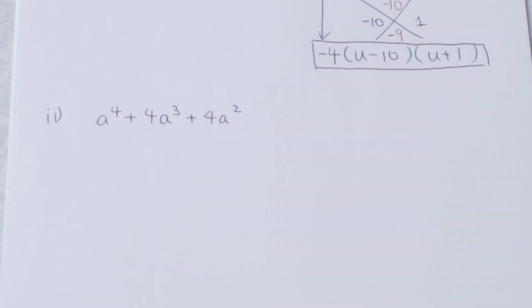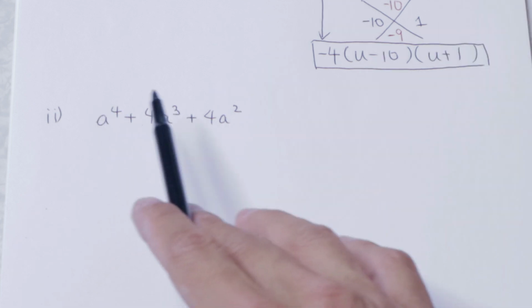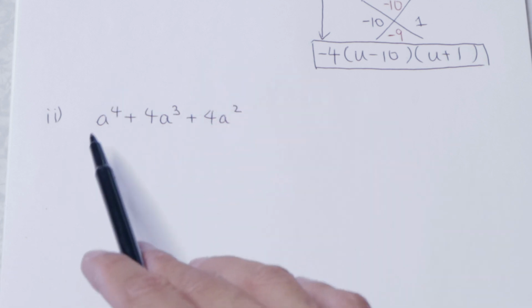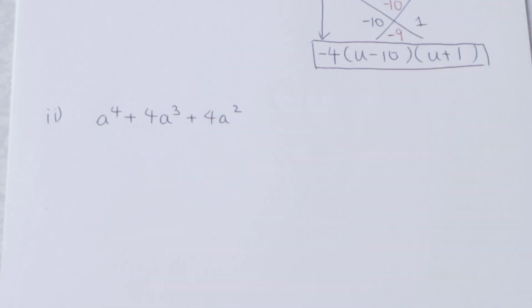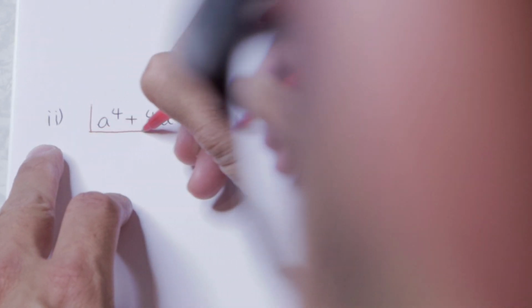But I want you to pay careful attention to the number of a's. Remember in class we talked about 4 apples, 3 apples, and 2 apples. How many apples can you take out at the same time from each term? In this case, we have 2 apples, so we're going to take out 2 apples from each term.